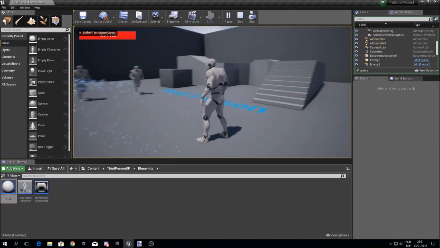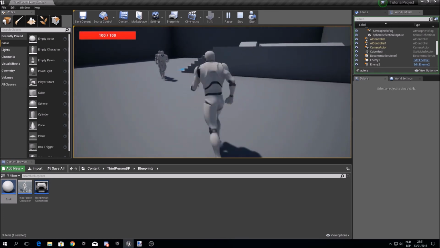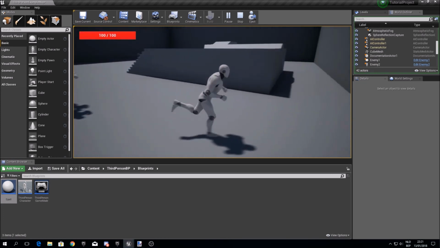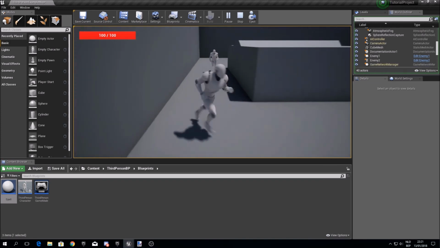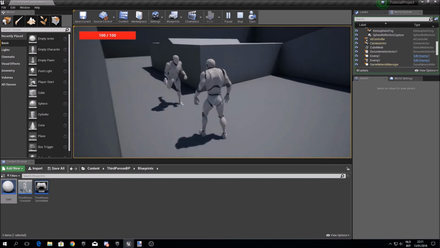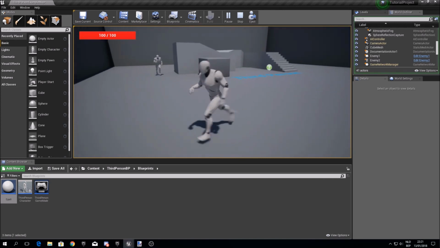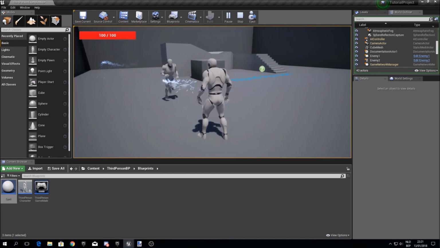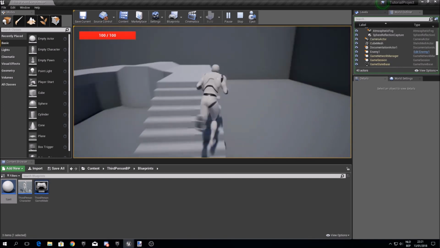And now it's a straight moving forward projectile. So as you saw there, the projectile destroyed itself because I've hit it. I've killed an AI. Now let's try this again on this one. I have to run away before I die. And I got him. So that's basically it. This is how you do it.